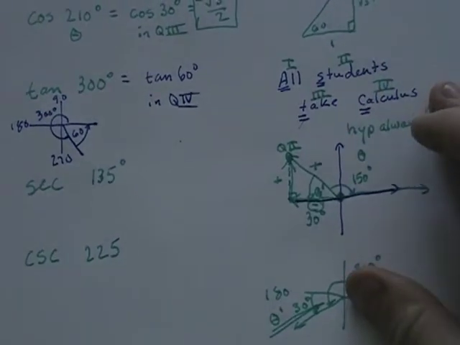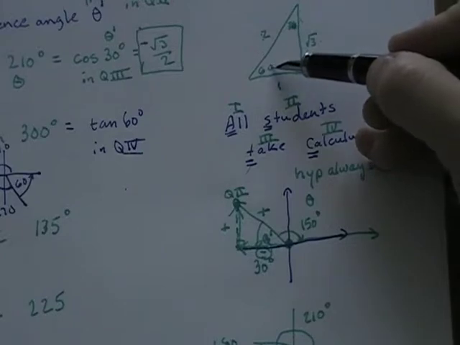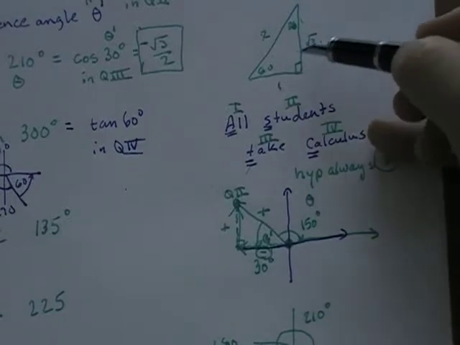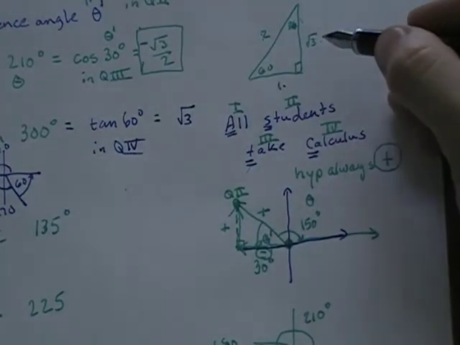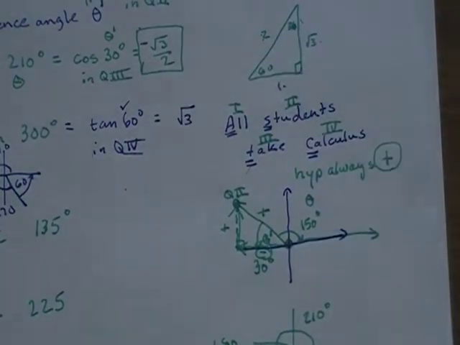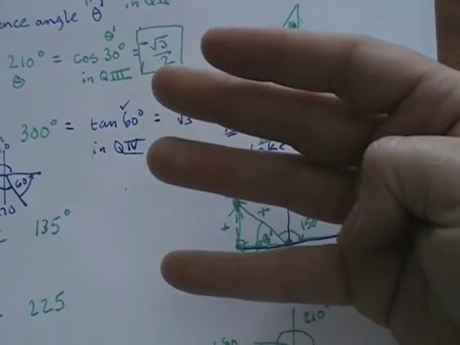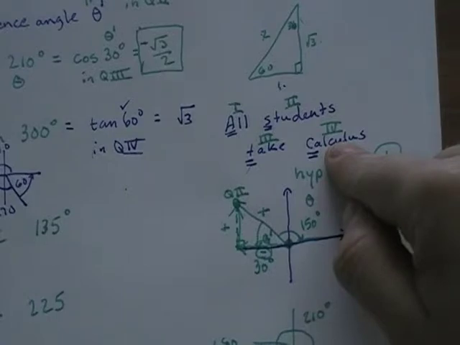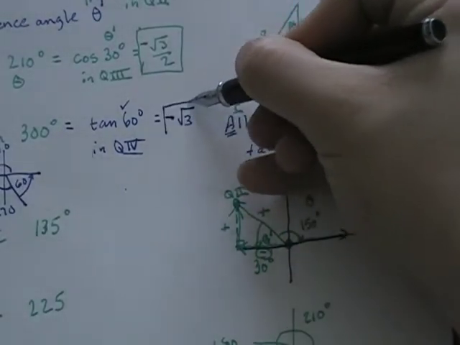Okay, well what's tangent of 60? Go right to our picture. Here's 60. Tangent is opposite over adjacent. Okay, opposite over adjacent. So what is it? It's root 3 over 1. Root 3 over 1 is just root 3. So I did this part. Now I've got to do this part, quadrant 4. And I say all students take calculus. What does that mean? In quadrant 4, cosine is positive. What does that say for sine and tangent? They're both negative. Okay?